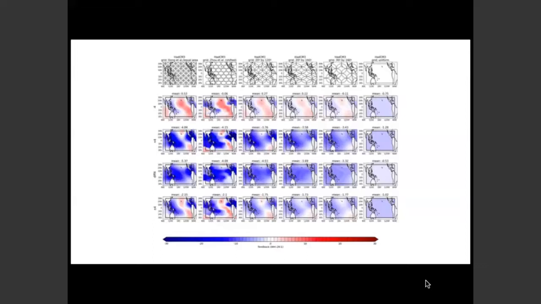Hi, I'm Moritz from MPI. I have two questions. From my understanding, there was one model that in the cooling Green's function had only positive feedback, and I wondered if you could comment on this. That seems seriously off to me. It's not on this slide, but I saw it on another slide. The second question is, what's the justification for using the average Green's function instead of using the warming Green's function when you look at a warming simulation and the cooling Green's function when you look at a cooling simulation? What's your thinking about that?